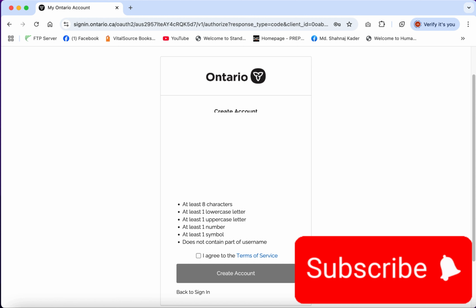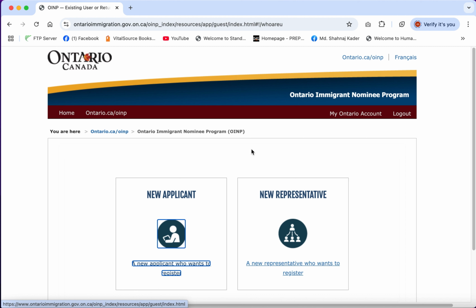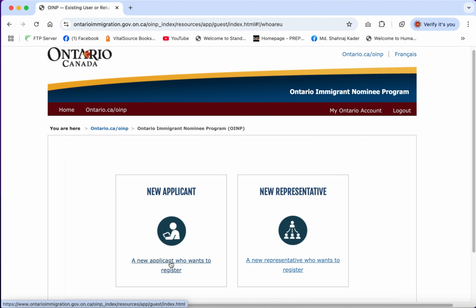Below you can see password requirements: at least 8 characters, at least 1 lowercase letter, at least 1 uppercase letter, at least 1 number, 1 symbol. Does not contain part of username. So you have to maintain all of this to set your password. So once you log in, you will go and select new applicant.